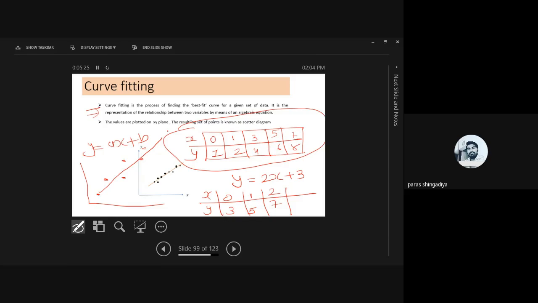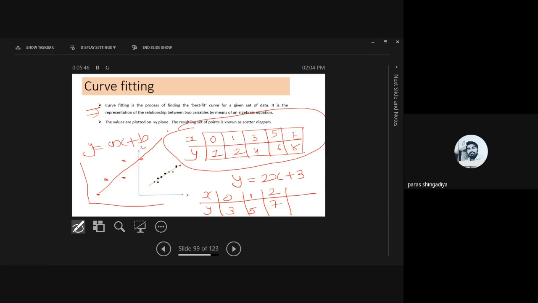It means you have to fit the curve by using the data. We can create a parabola equation, parabola sketch, hyperbola, logarithmic graph, exponential graph. Quadratic equations mean parabola, hyperbola, and so on. Straight line equations we can also predict for the given data. So that is the meaning of curve fitting.